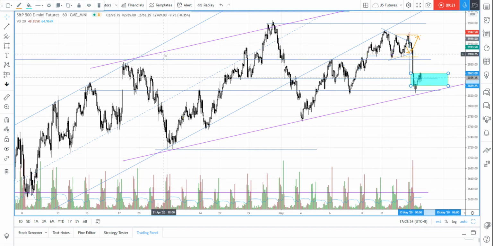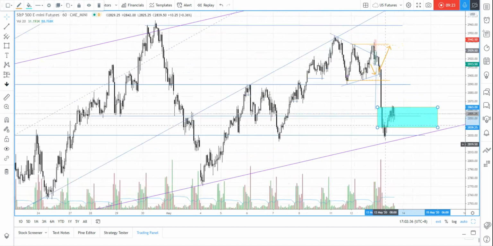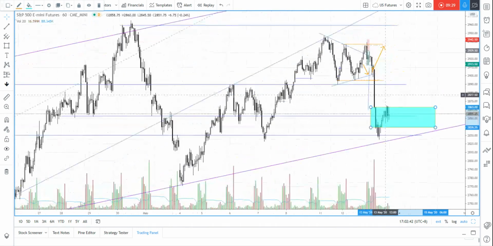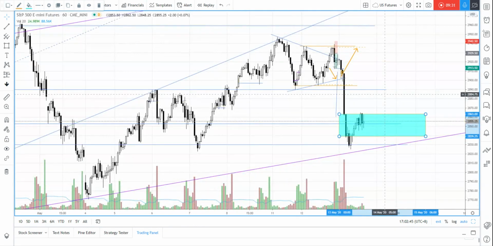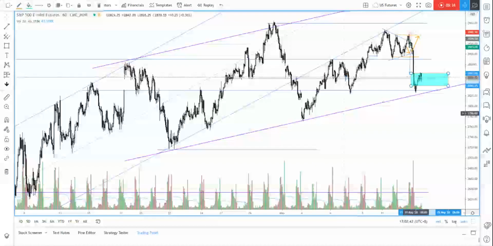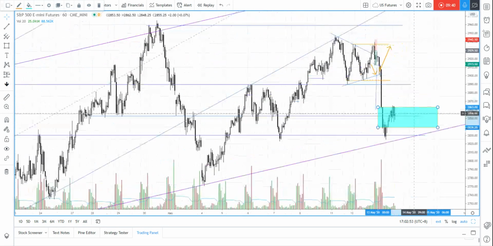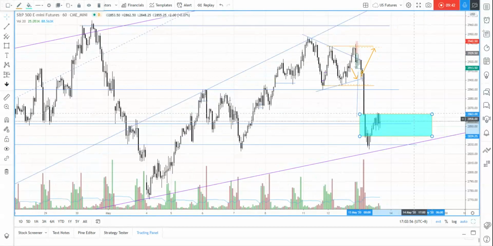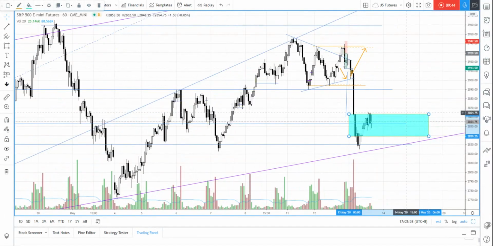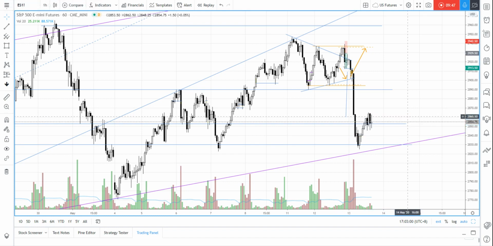So basically still within this range here. I wouldn't be extremely bearish at the moment, but definitely for day trading, the bias is down. For swing trading, it's kind of neutral, but I'm betting on the downside, a break below 2830 and a test of 2775. Right now, I think we just need to pay attention to what will happen tonight when the US opens.